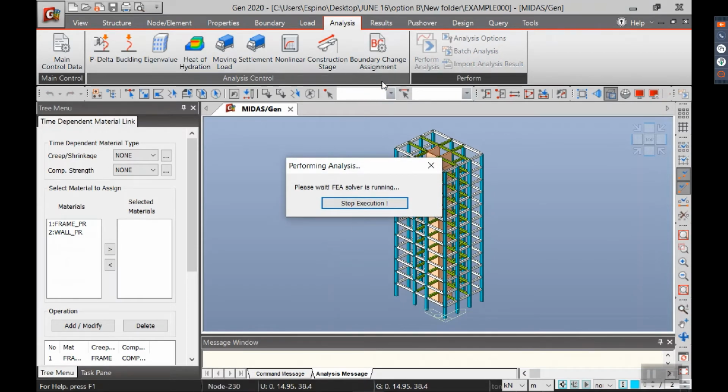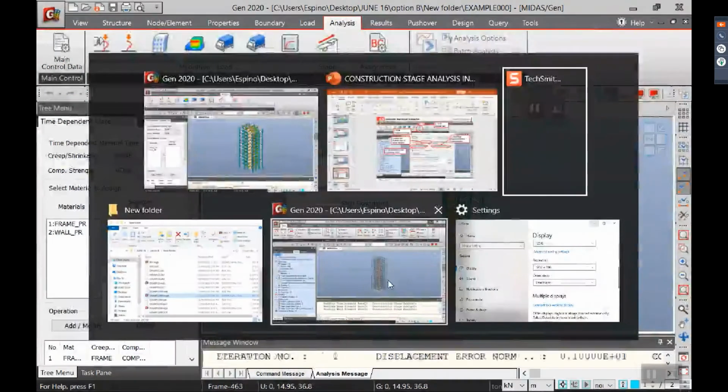So what you have seen here in midas gen is the construction stage wizard. This construction stage wizard is a very useful and powerful feature in midas gen, where you can apply the different stages to your structure without doing the manual calculation.